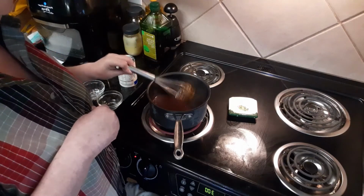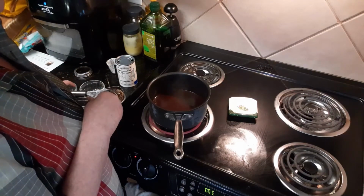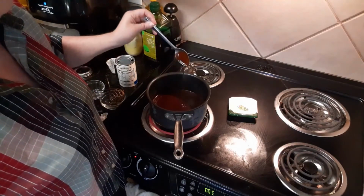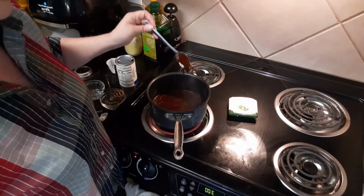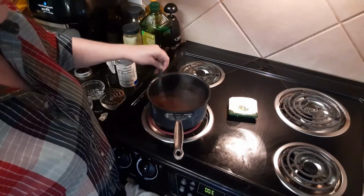Look at that. Let me get another spoon. I'm going to show y'all how thick this is right now. Look at that. Beautiful red enchilada sauce. Just like that.